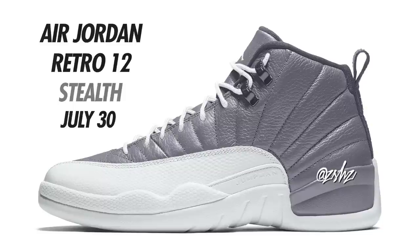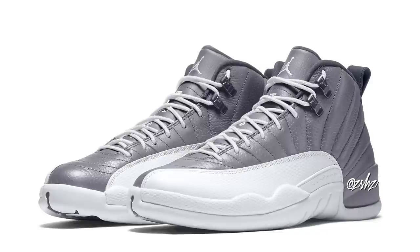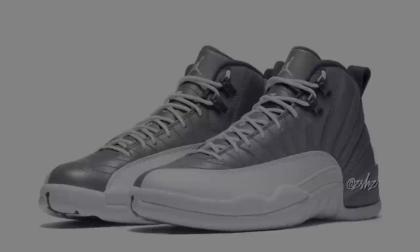Last on the current list for July is the Air Jordan 12 Stealth. Colorway is Stealth, White, and Cool Gray, currently expected to drop July 30th in full family sizing. Men's sizing retails at $200. We have a stealth-colored leather upper, a cool gray sock liner, and a white midsole and outsole — another nice summer shoe. Jordan brand is definitely pushing the stealth color on summer releases this year. Expect these to drop July 30th in full family sizing with men's retailing at $200.